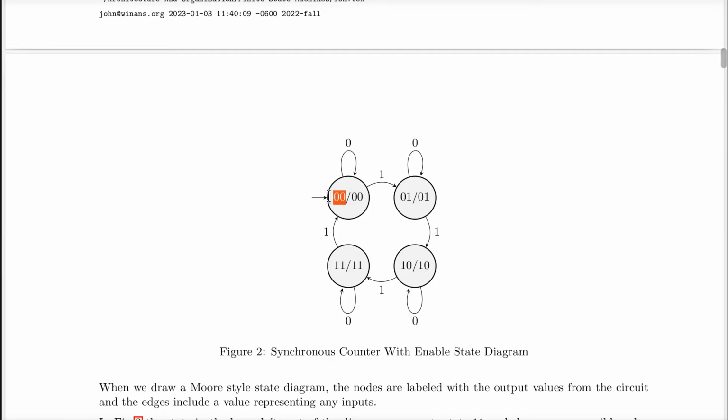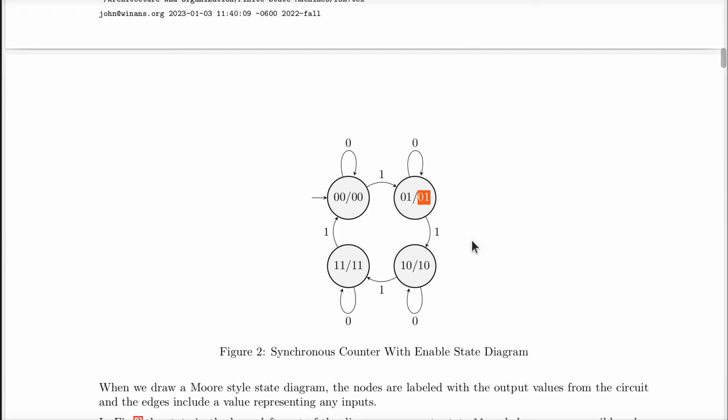If you haven't looked at the video, the short of it is, in a Moore style state machine, the state itself represents the output value without any respect to the current inputs. The output, therefore, can be specified inside these bubbles like this. The current state is 0, the output is 0. In a counter, that's what you get. If the enable is a 1, you go to the next state and you update the value to a 1. The output then becomes a 1, and so on. If the enable bit is a 0, that's what this thing actually is based on.